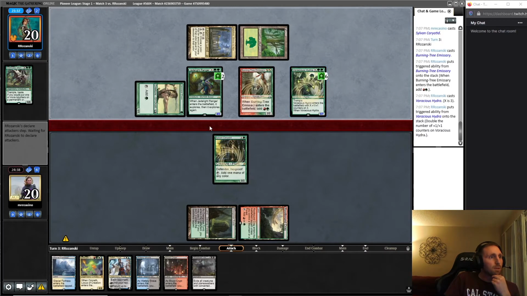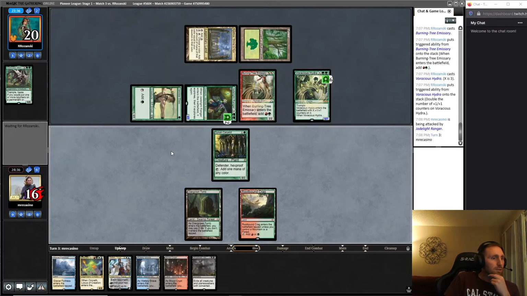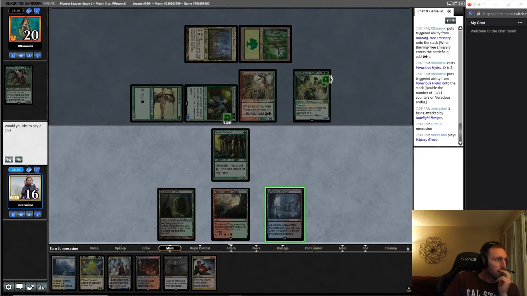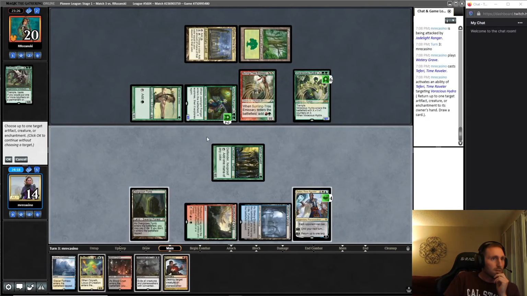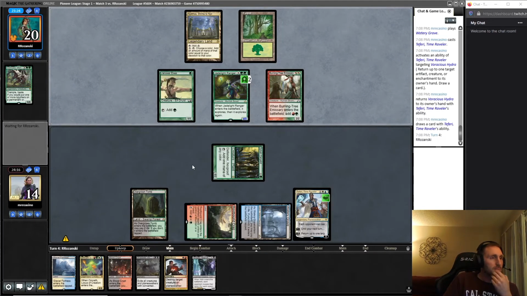1, 2, 3, 4, 5. They didn't play another land. So I think we do bounce Hydra. Hope they play it again, then go Shadow's Verdict. We're not going to do Omnath here. I can bounce Hydra. Okay. There's a Valky. I'm going to get smacked here.